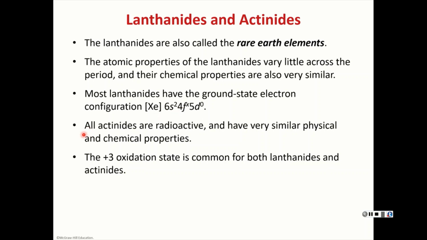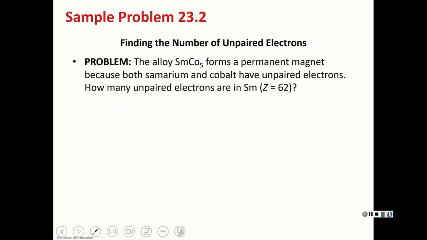Actinides, those inner transition elements in the 7th row, are all radioactive. And again, they all have very similar physical and chemical properties to one another. So you can remember that the lanthanides are not necessarily radioactive, but all actinides are. The +3 oxidation state is very common for both the lanthanides and actinides.